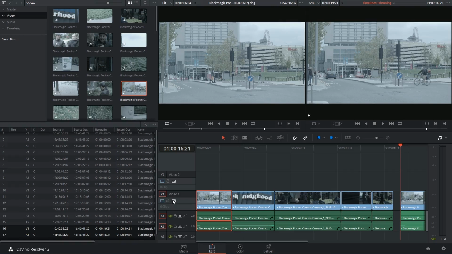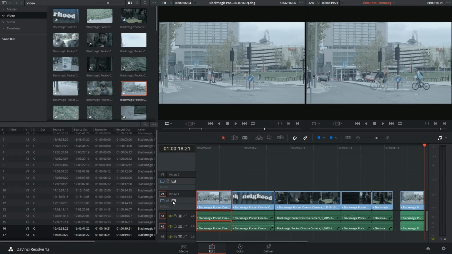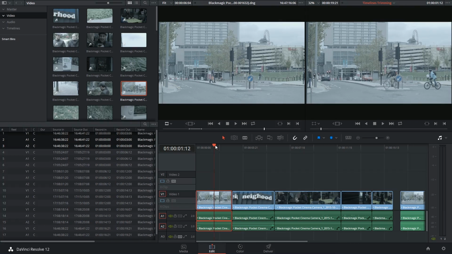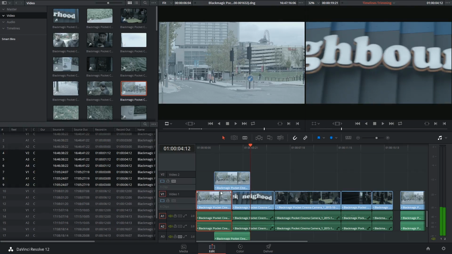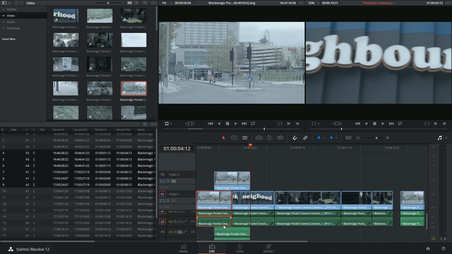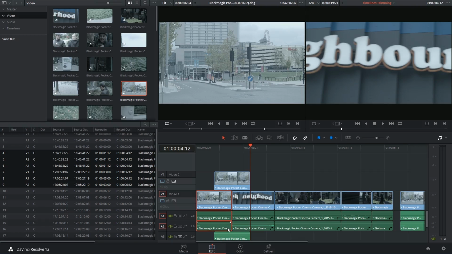Also, do keep an eye on your auto select option. If I choose to deactivate video 1 and audio 1 and 2, and then scroll up here and Command V to paste, the clip and its audio skips this video track and uses the next available track that's not been deselected. So you can see it's now appeared in video 2 and in audios 3 and 4. This is incredibly useful because then that means you can start copy and pasting things across your timeline without fear of overwriting some other work that you've done.